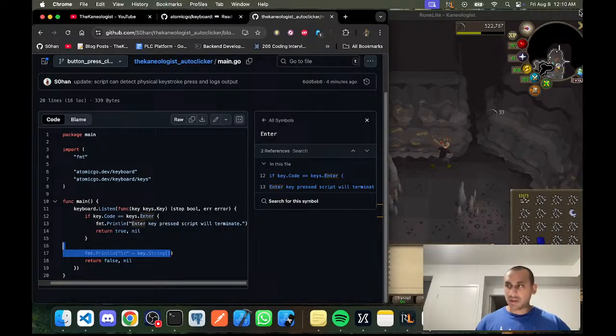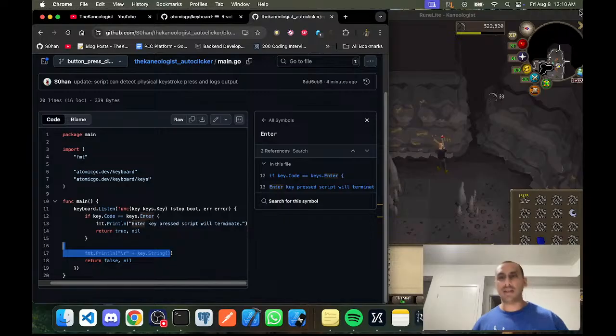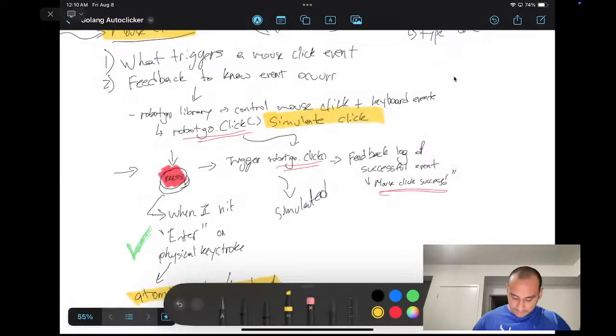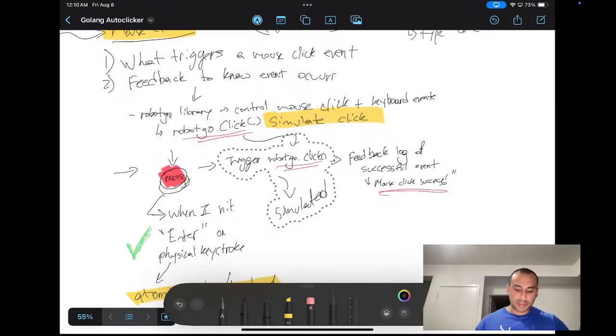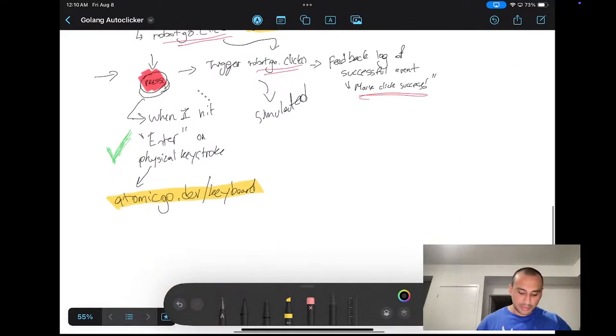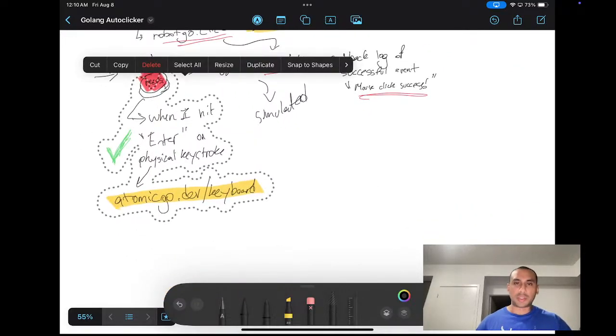so let me share again real quick. I want to show you guys the tablet to show you guys what parts I'm at. So this is the part I'm at now where it's like, oh shit, everyone's using special. I should use special. Robot Go click simulated, and that's what I'm trying to do now. So now I can listen to keys using the Atomic Go package.